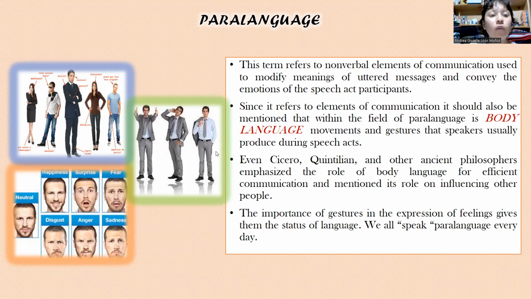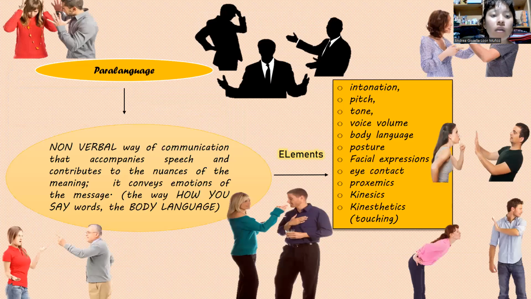Paralanguage: a nonverbal way of communication that accompanies speech and contributes to the nuances of the meaning. It conveys emotions of the message, the way you say words, the body language. Elements: we have intonation, pitch, tone, voice volume, body language, posture, facial expressions, eye contact, proxemics, kinesics, kinesthetics, touching.